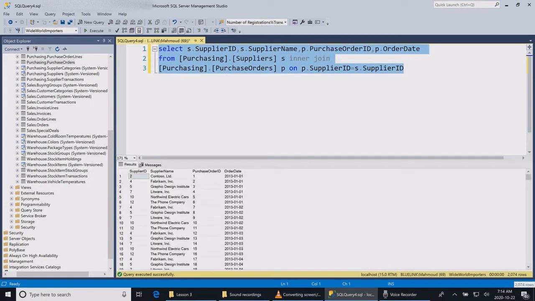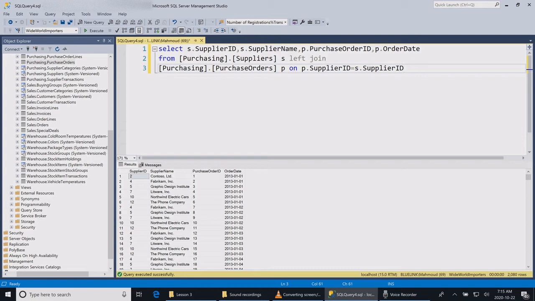2074. So let me change this word inner join to left join. And now let me run the same statement. You will realize that it returned 2080 rows. So what is the difference? The difference is I did not buy purchase orders from some suppliers.